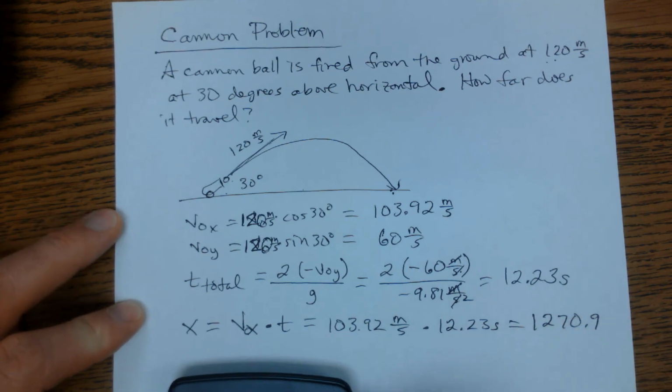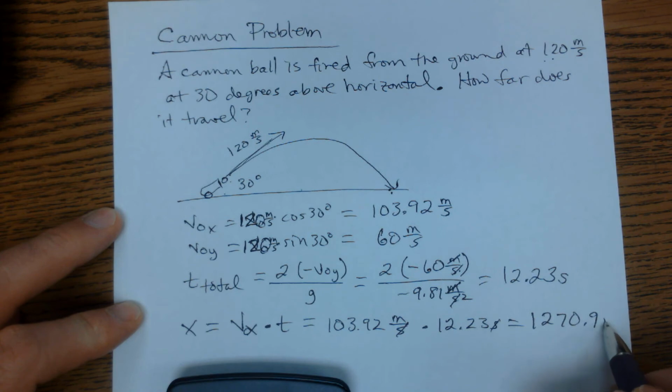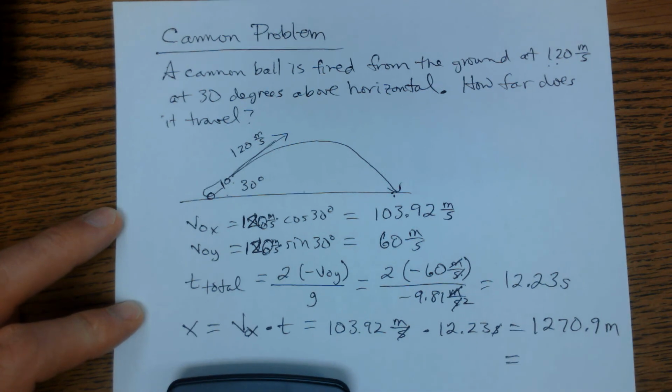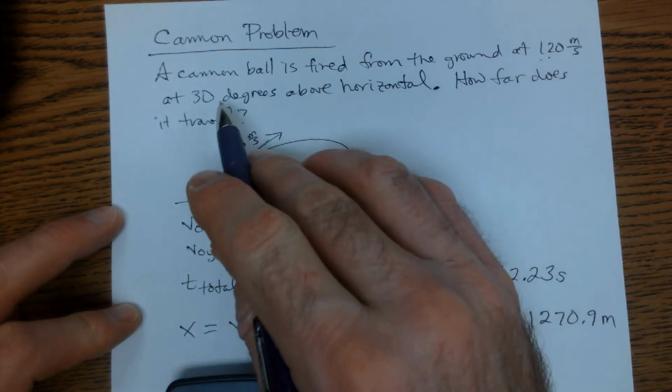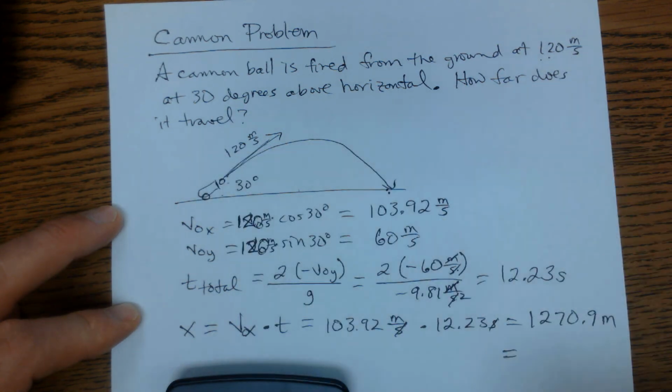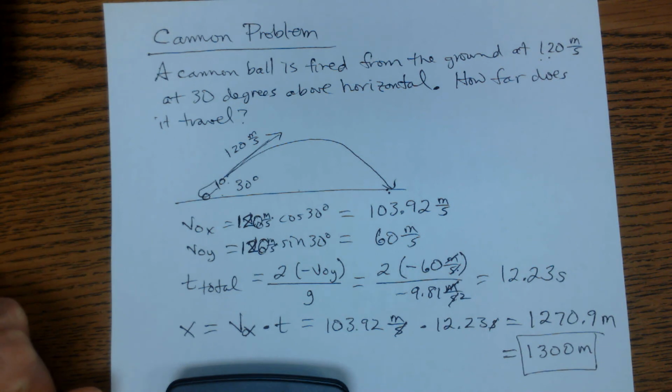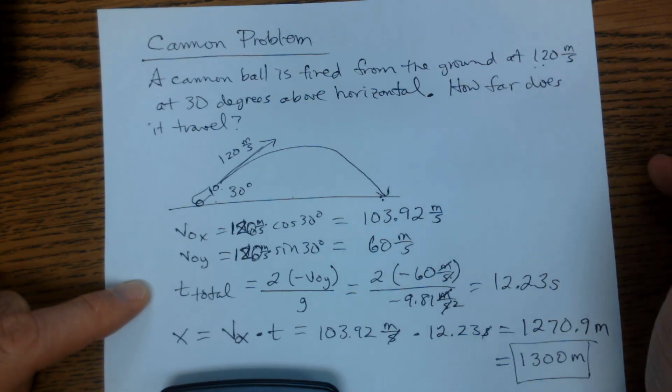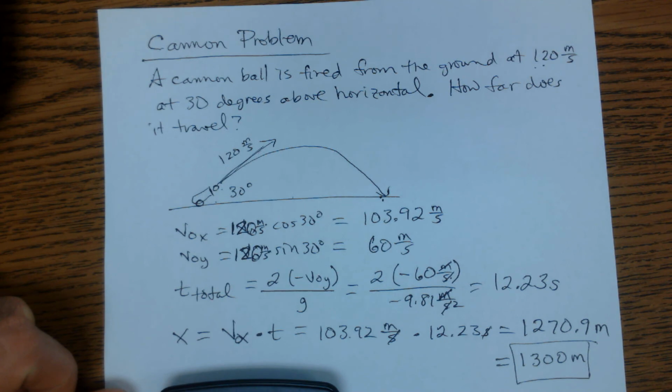If you were not being super picky about it, those seconds would cancel and you can just put meters there. But I would argue you've probably got two significant digits in each of those numbers. So 3 here, 2 here, your final answer can't be any better than that. So I guess it'd be 1,300 meters if you were using significant digits on that. Now you could say that these were exact and they carried on out and we could go greater, but about 1,300 meters for that problem.